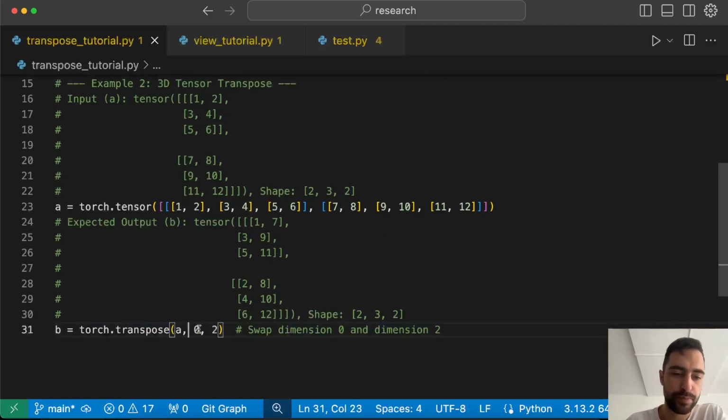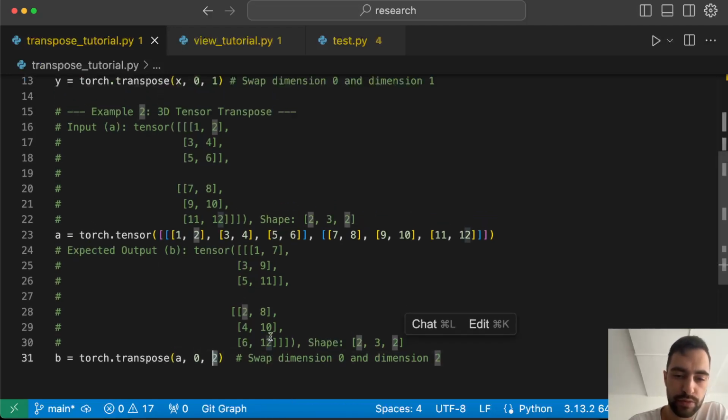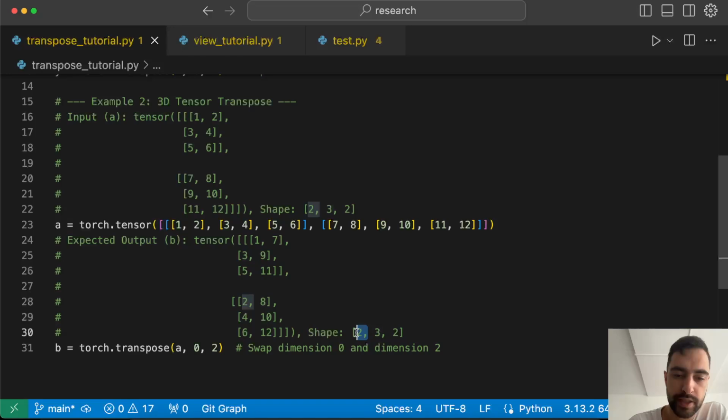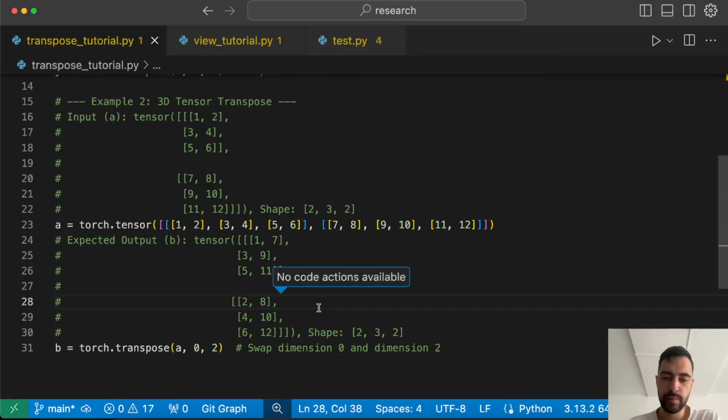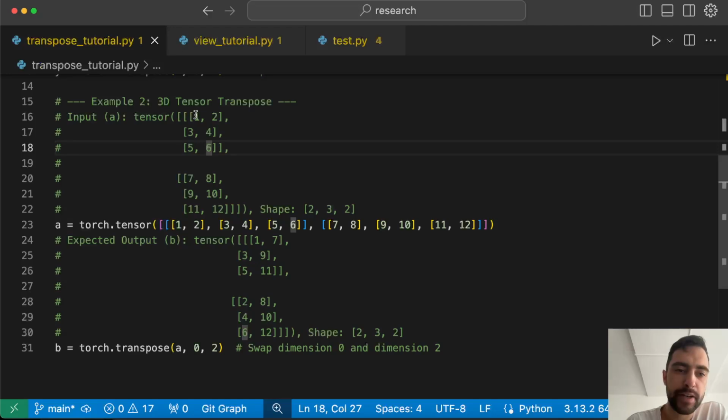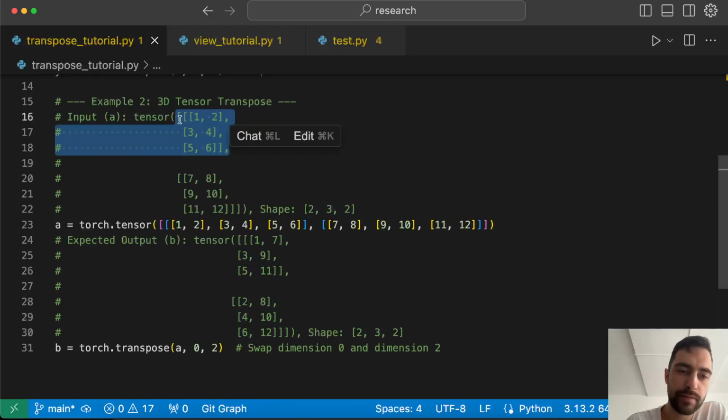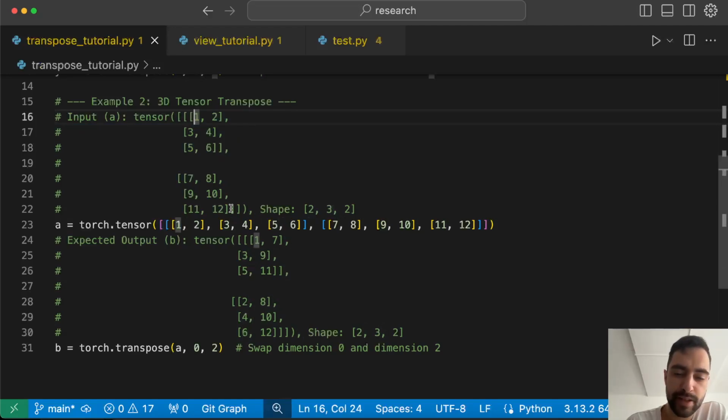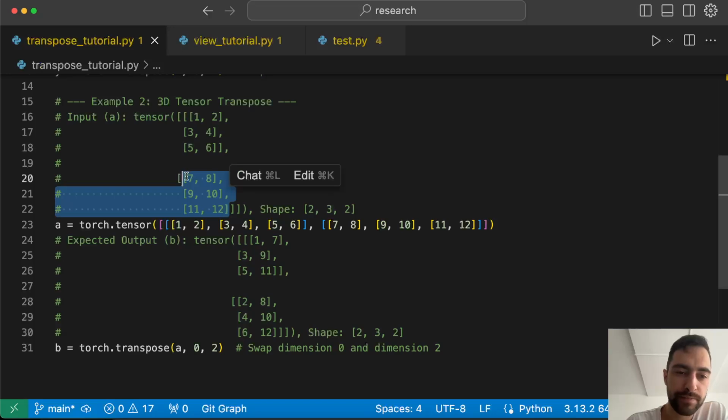So we will transpose the dimension with index 0 and the dimension with index 2. So we will transpose this dimension and this dimension. We will take the first element from this block, which is 1, and the first element of this block, which is 7, and put them together into the first block.